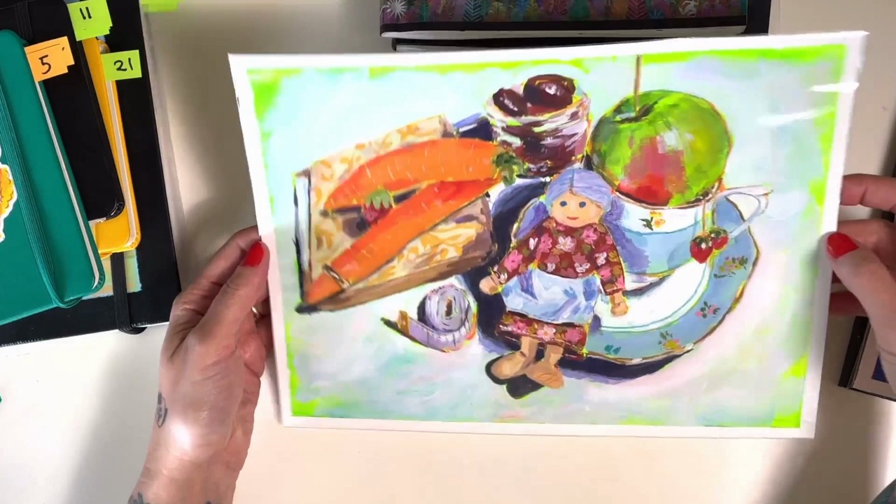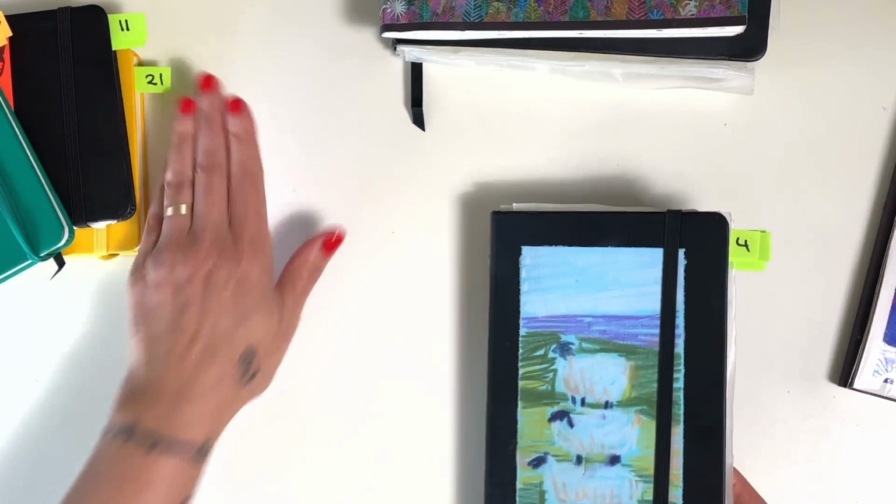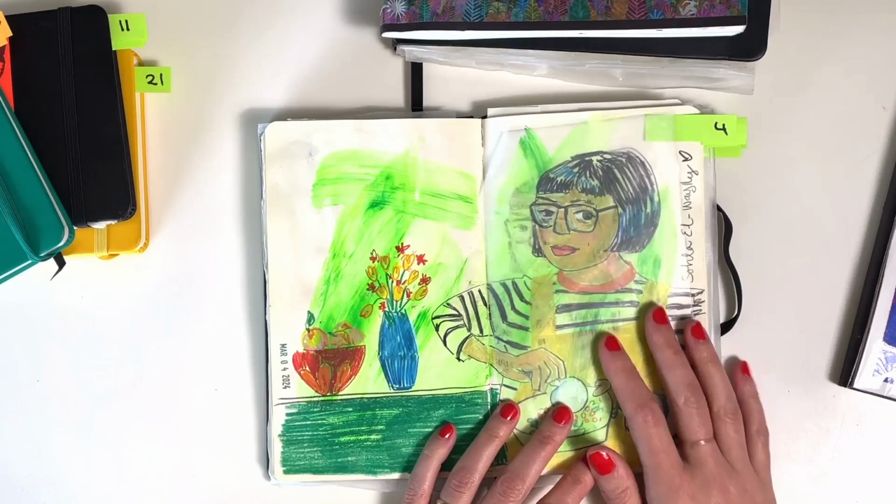And this one is cute. So that was the third. On the fourth, we come to this guy. I think this was done last month during Art Hang Party. But anyway, not what we're here to talk about. You can go back to that art chat if you want to hear the story.